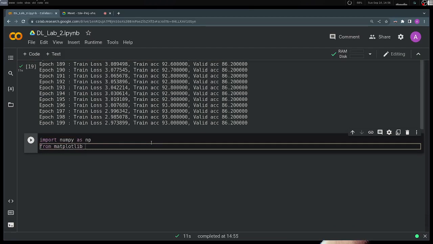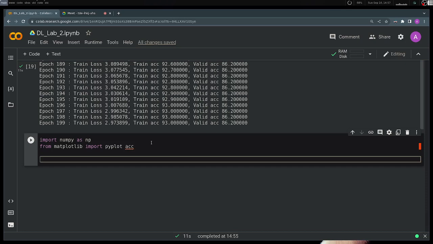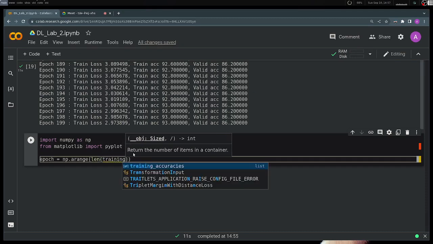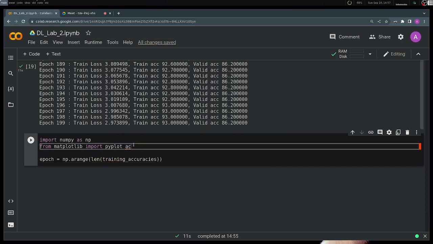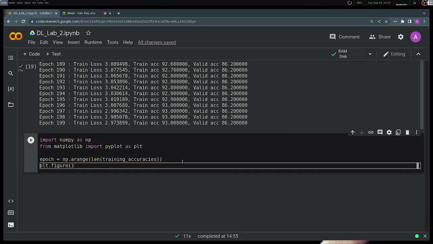I'll use matplotlib, which is a library you can use for plotting. So the actual code here is not important. What I'm doing is plotting the training accuracy and the validation accuracy over each epoch.